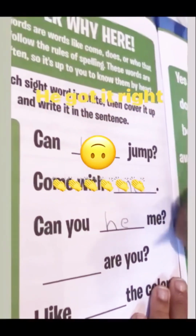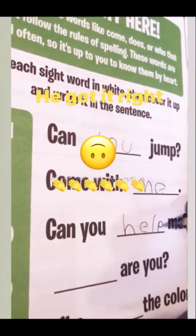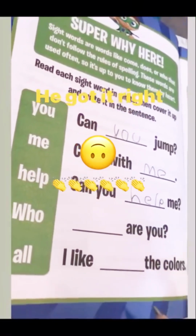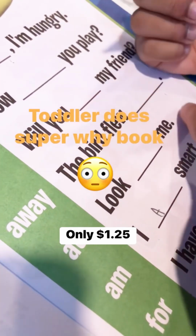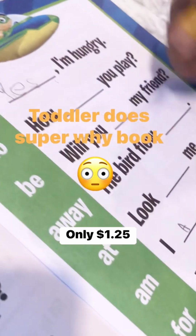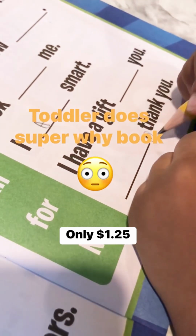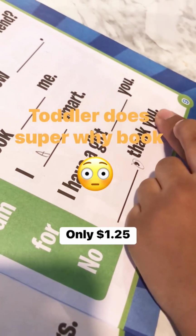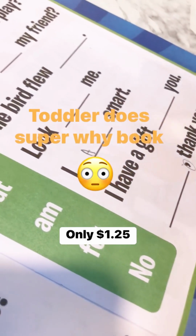This is our book we just purchased from the $1.25 store. Super wide. P. Yeah, work on that P. Go all the way down. There we go. P. So what is that thing right here, next to friend? What is that up there? A question mark. Really? What is that thing? A comma. Is that one a comma? Mm-hmm. And what is this over here? What is that dot next to the U? Oh, that's a period.